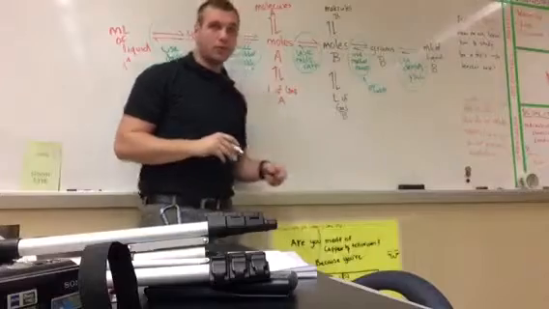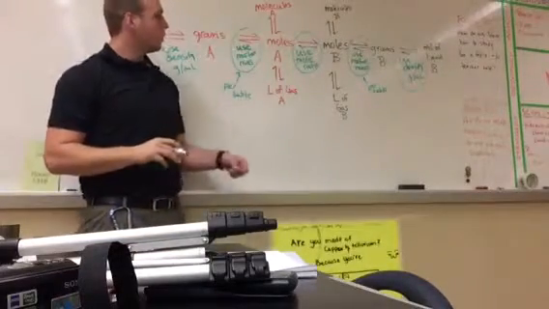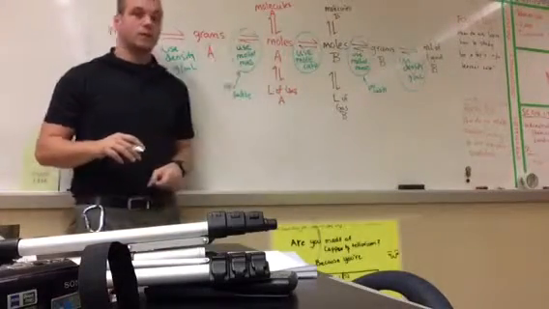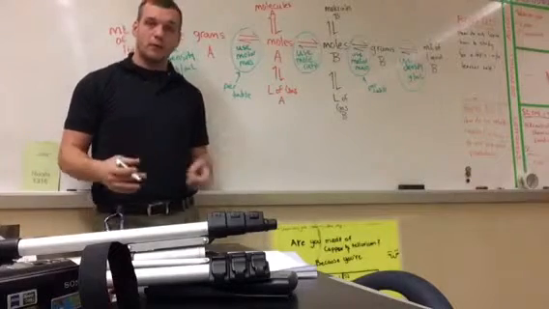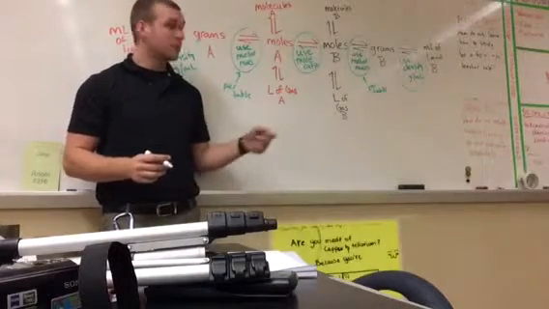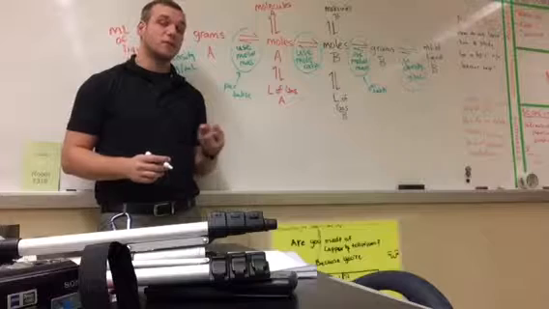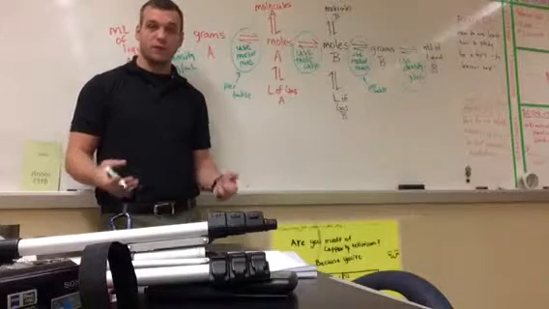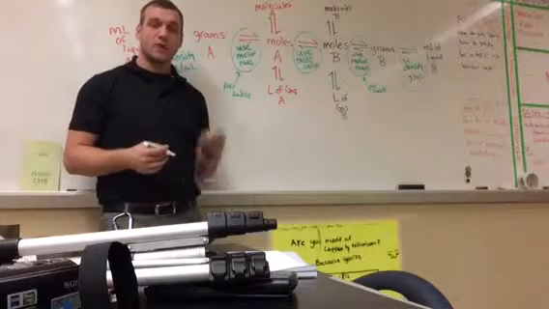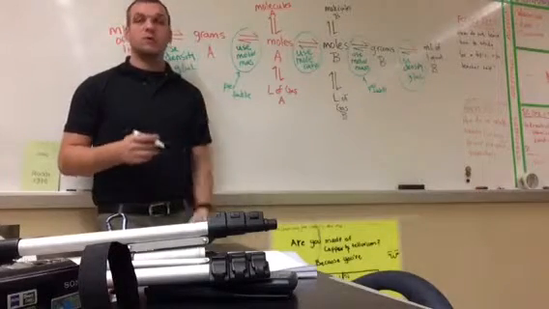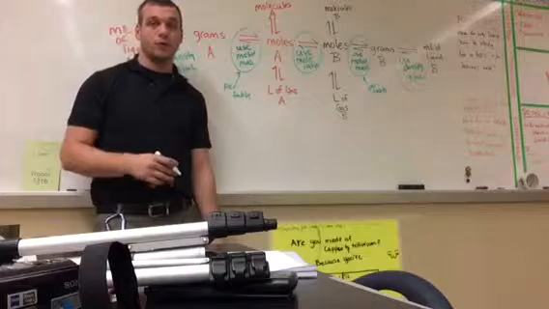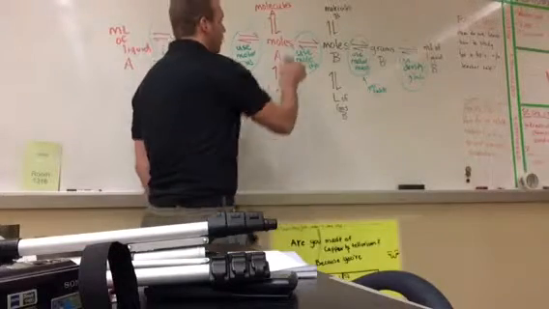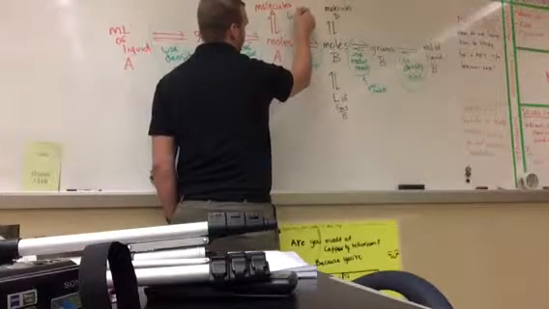Two more to go and we are completely done with our chart. We have to go from moles to molecules. You'll remember Avogadro's number, 6.022 times 10 to the 23rd molecules in 1 mole. That's the conversion. You can flip that upside down and say that 1 mole equals 6.022 times 10 to the 23rd molecules. However you want to do that is fine, but that's the number you use.